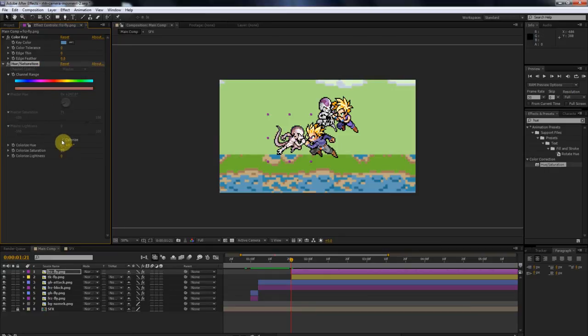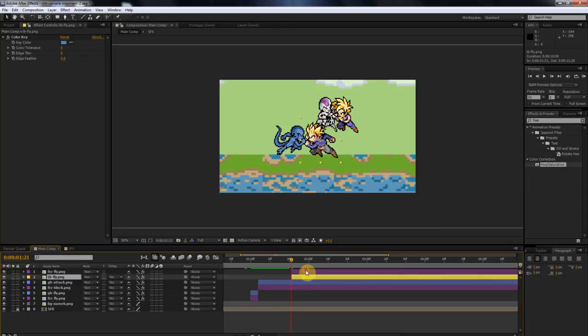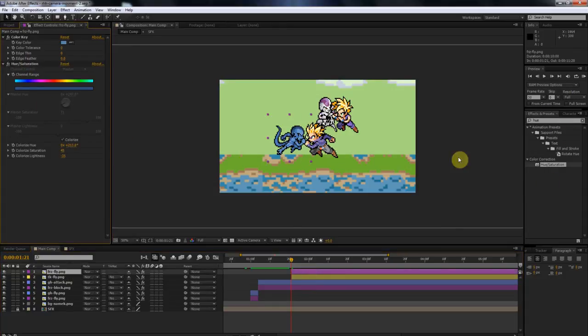And if you want to do a colorize, you can completely change his color. So maybe he's like a Kaioken Frieza or something. We'll make him, I don't know, a dark green, just to get some different variations going here. Actually, we don't want to go with green because the background's green, so we'll just go with a dark blue. That's fine. I'm not going to spend too much time on that, but that's just one way of doing it. Again, that's hue saturation. Just drop that on whatever layer you want to colorize, and then you can just do it from there.